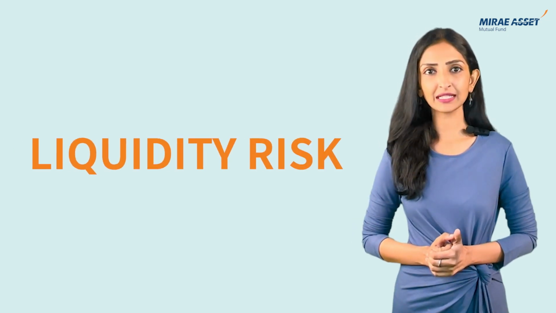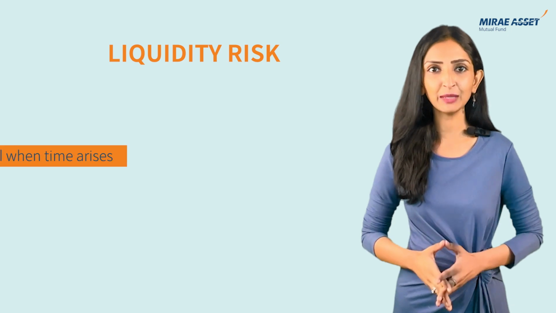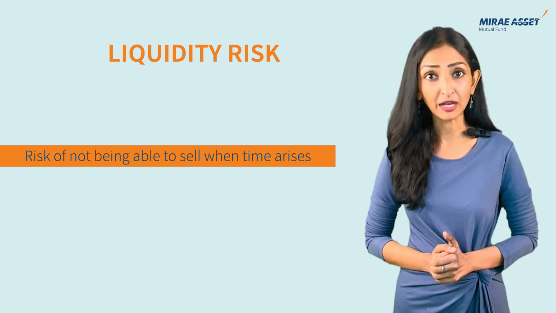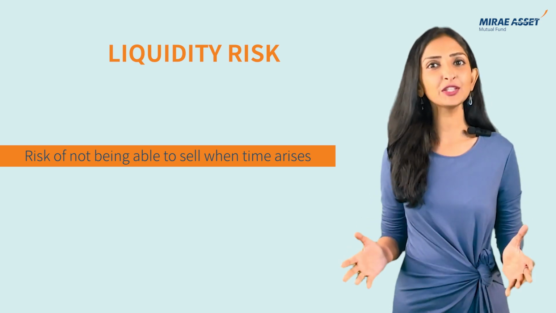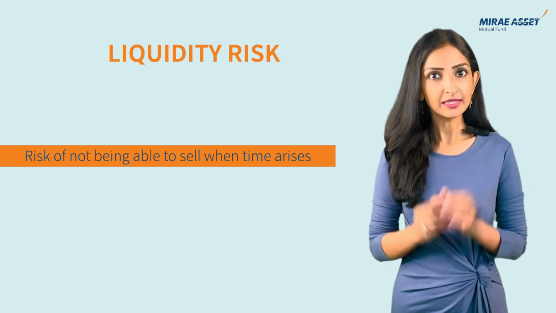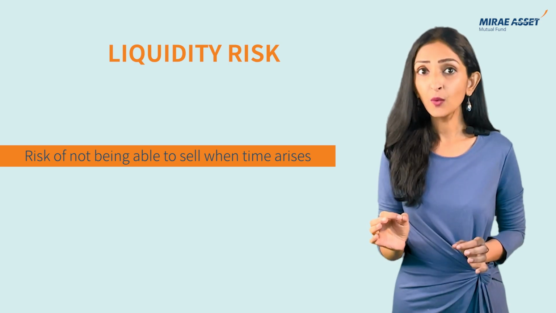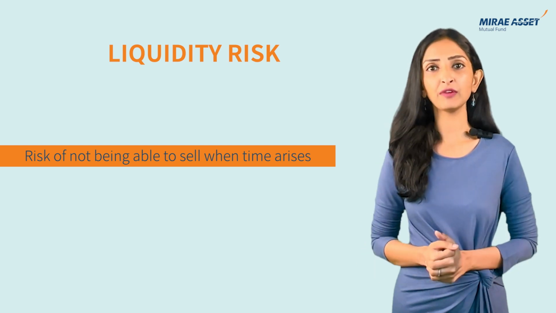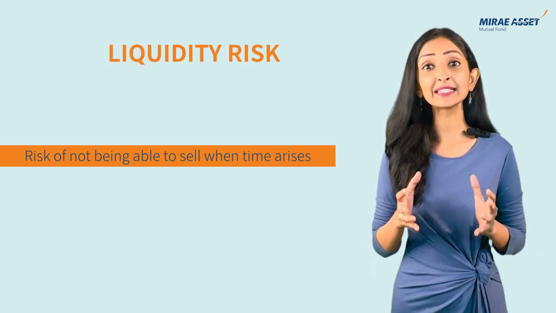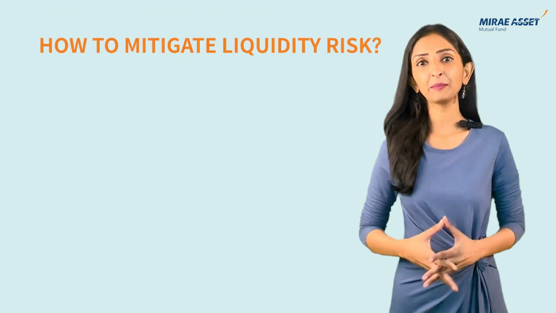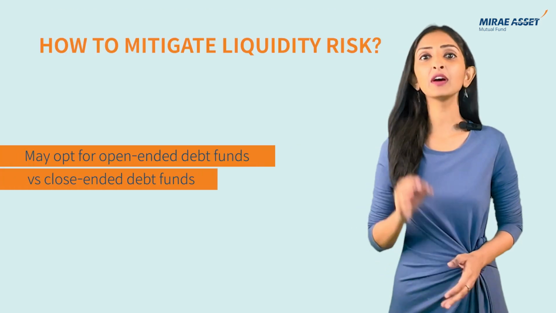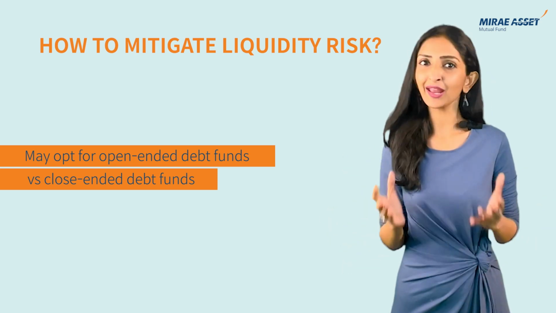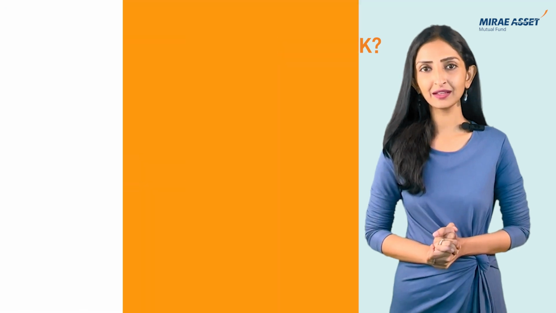Next is liquidity risk. This refers to the risk of not being able to liquidate or sell when the time arises. This may happen if there is a low demand for that particular instrument. Many securities are traded on the debt market. Some could see a drop in their liquidity, which could occur due to various reasons like issuer-specific problems, overall economic environment, etc. This is known as liquidity risk. From an overall debt fund perspective, close-ended debt funds may have a higher liquidity risk than open-ended, which can be redeemed anytime and hence carry lower liquidity risk.